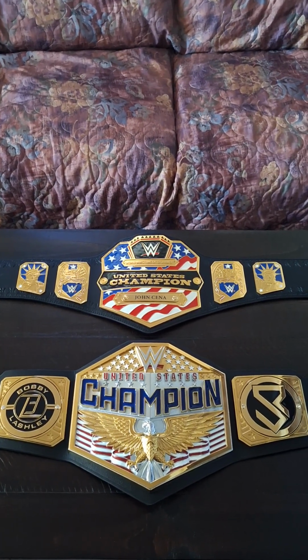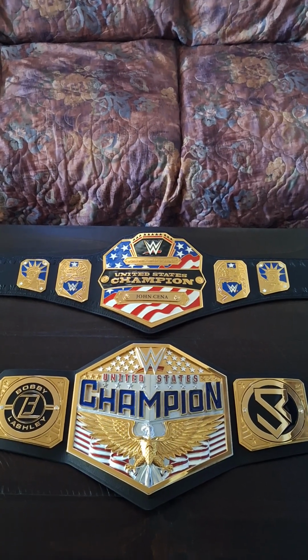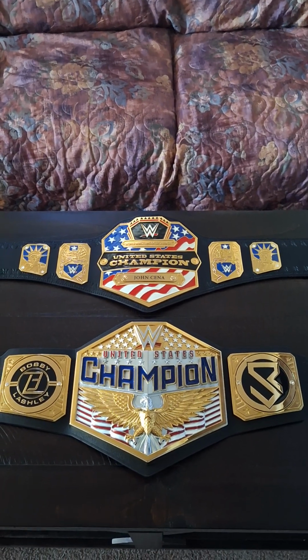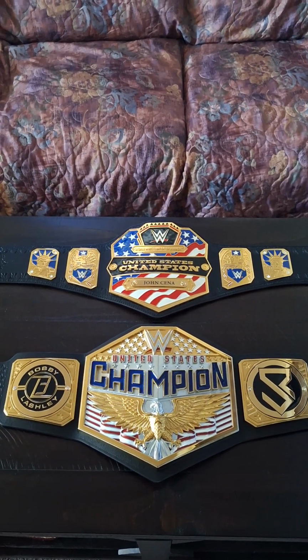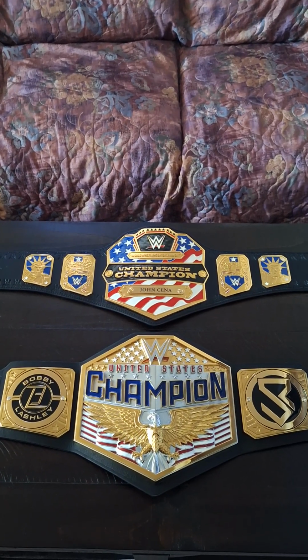And the reason I say that is because although the side plates are nice, the biggest problem with the side plate era of WWE Championship belts is that you sacrifice such potentially detailed and beautiful side plates on the title to have those customization options there, that it really does detract from the overall appeal of the belt, in my opinion.